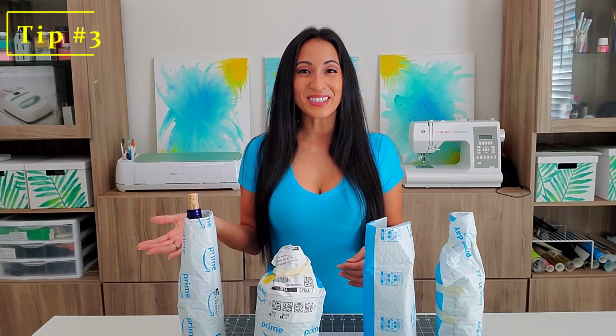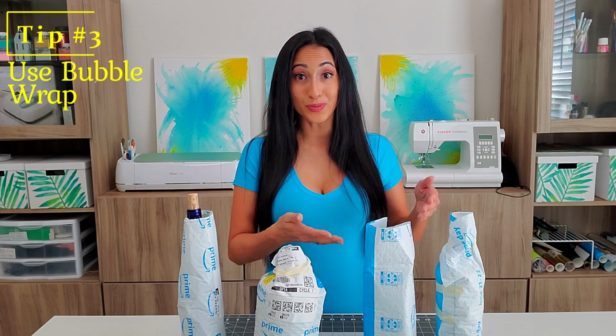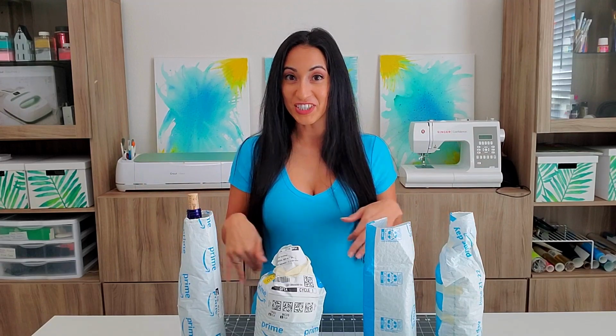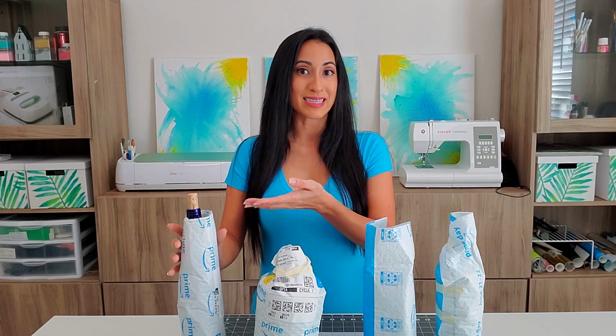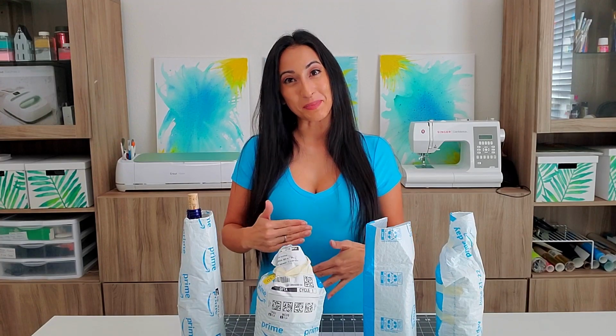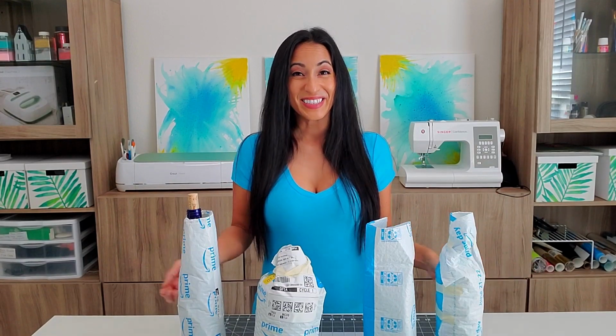Another great way to help with your packing is to reuse those bubble wrap packages. I just cut them open till they're flat sheets, and I used it for glass bottle decor, for my glasses, in between my plates. Just protect any surfaces. It was very useful. So if you have time, start collecting them now.